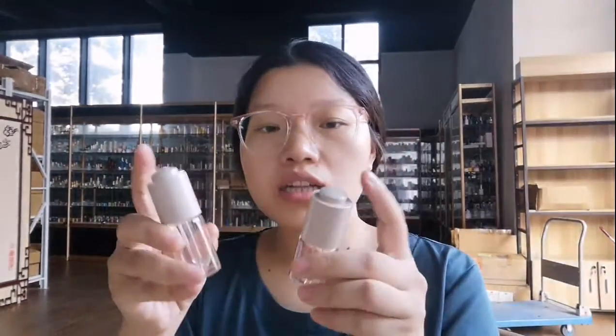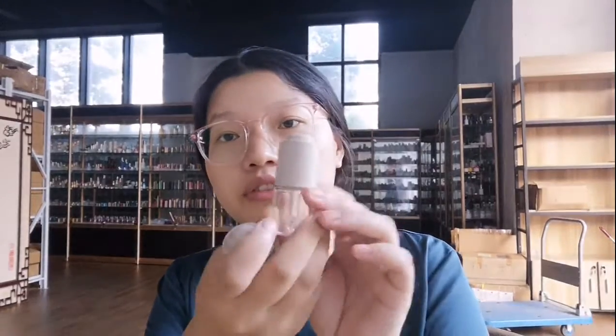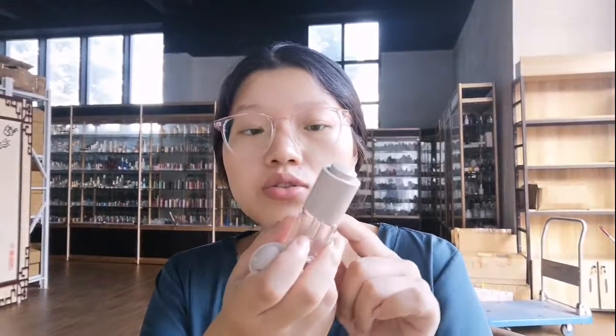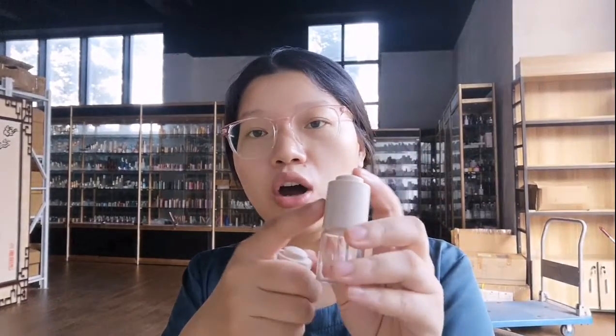The other design is like the regular button dropper, but they have a very different dropper. This material is the very new PLA material, so it is 100% biodegradable. It's really eco-friendly material, and it's more and more popular in skincare and cosmetics packaging. So remember this kind of texture. It's very small and tiny dots there.